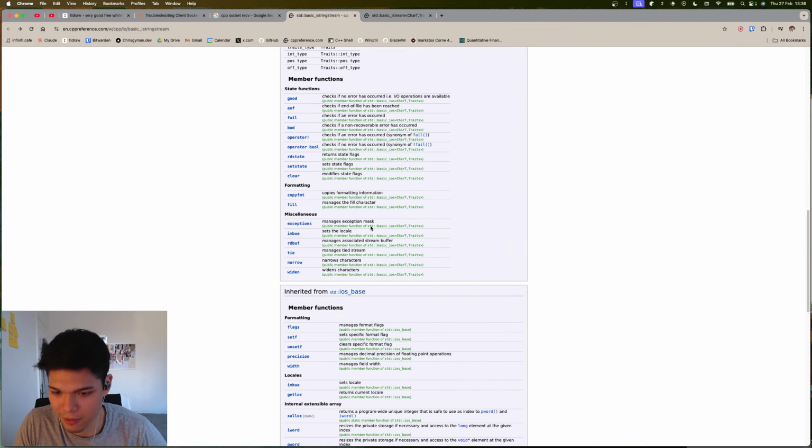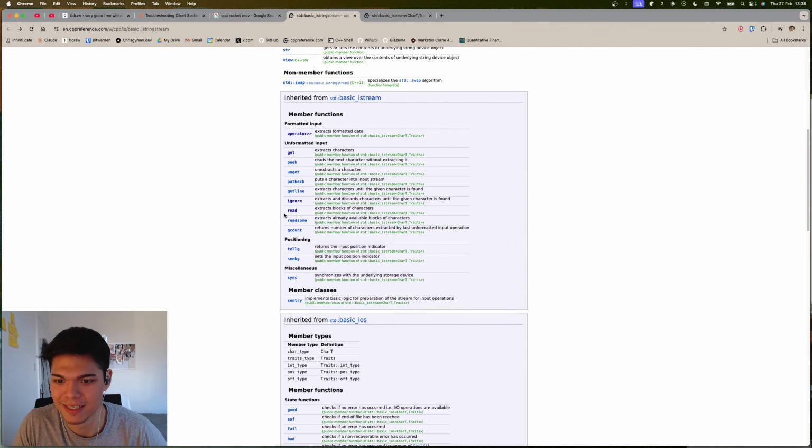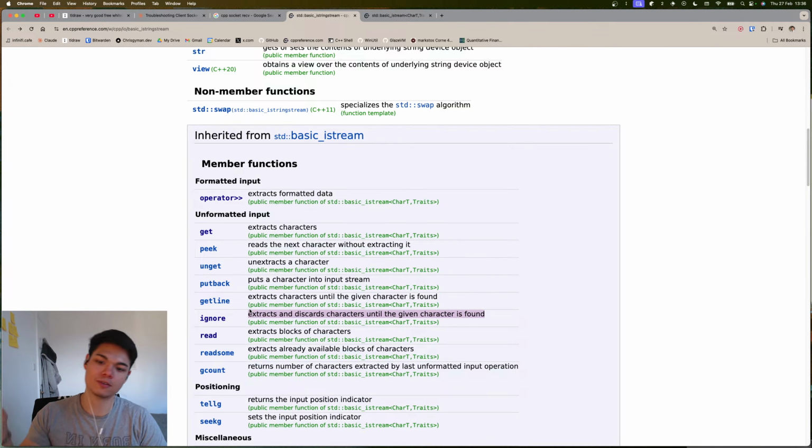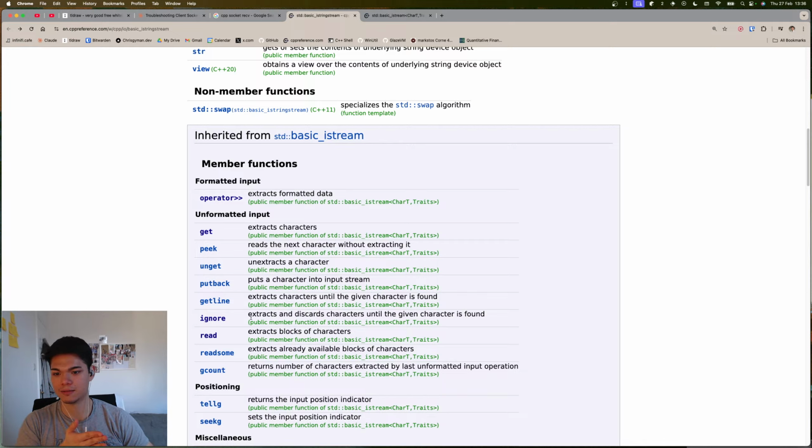Never done it before. In Python it's easy, but obviously it's not Python, it's C++. There's a couple functions here which I'll probably just use, like unextracts character, probably extracts, discards. Yeah, we'll do ignore up until the slash, and then we'll get line until the next space is found.